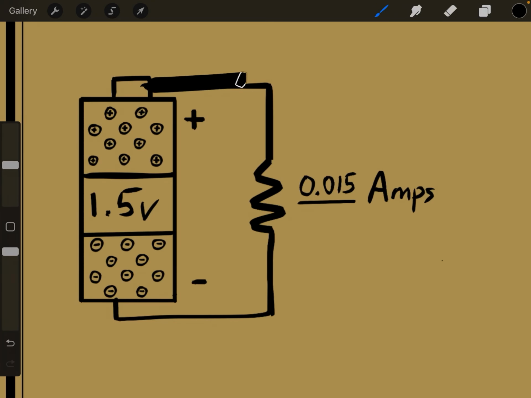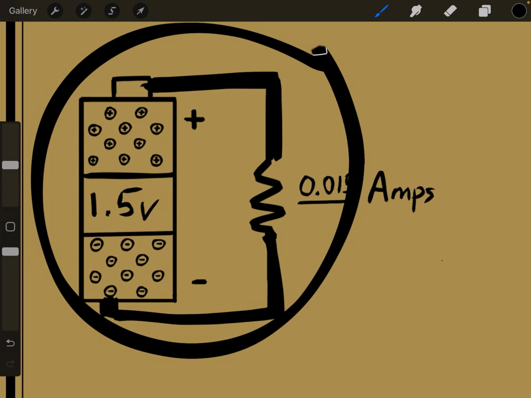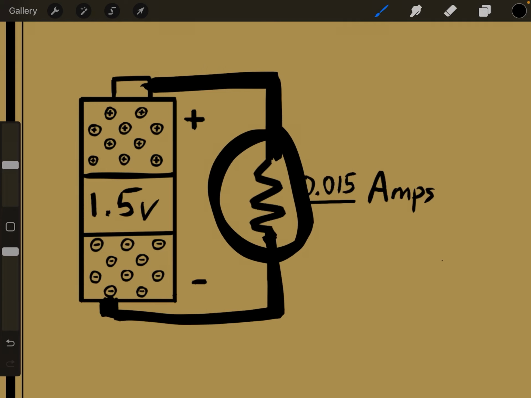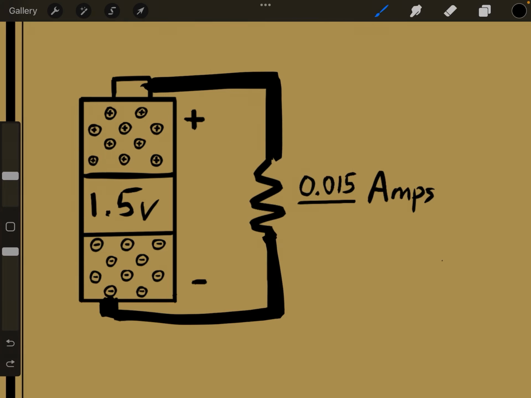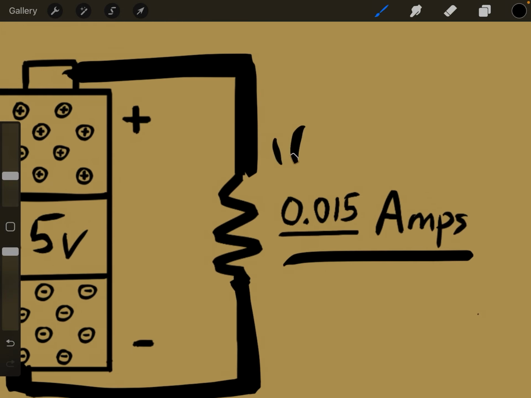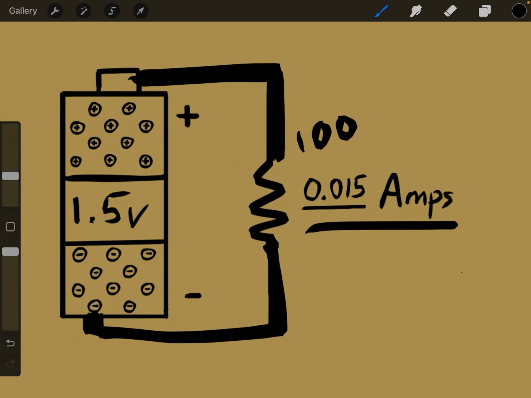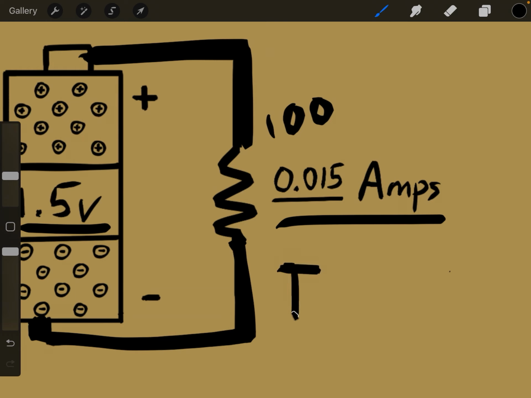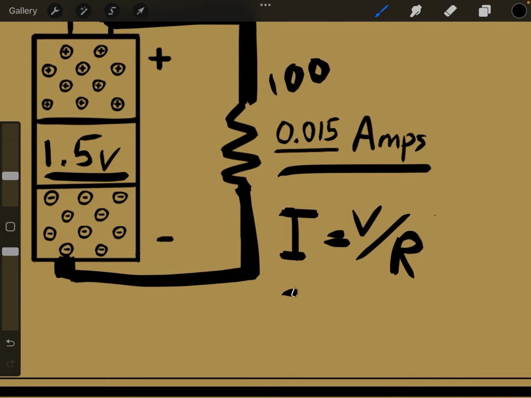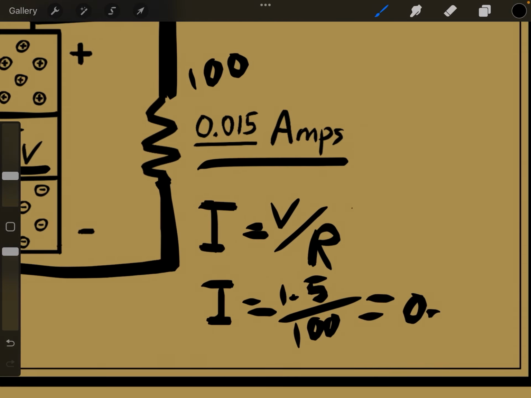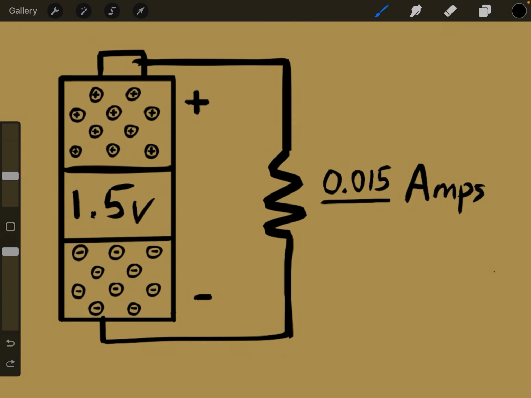In the last video, I said that if this was a perfect conductor, and if this was a perfect conductor, then the current of the whole circuit would be determined by this one resistor. And we're able to use Ohm's law to work out what that current would be. So if you had a 100 ohm resistor here, and you have a 1.5 volt battery here, then the current is going to equal the voltage divided by our resistance, which means it's going to equal 1.5 divided by 100, or 0.015. But now, I want to do something kind of tricky.